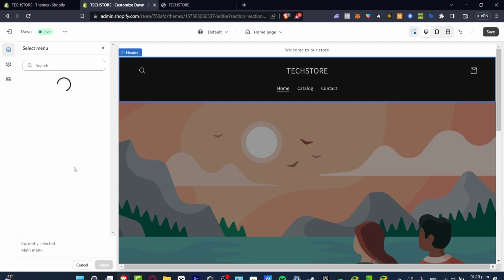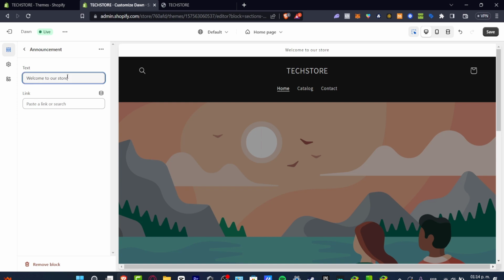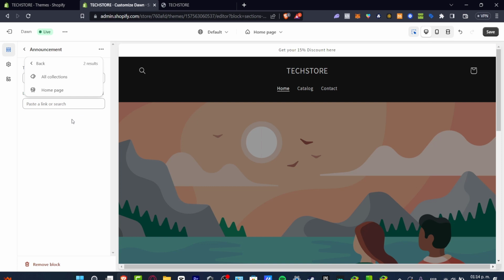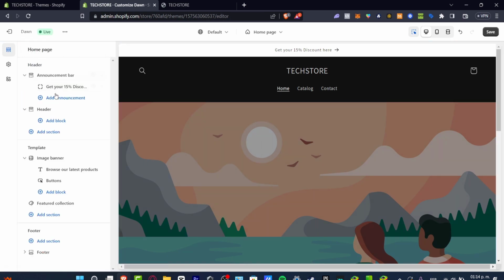I can change this menu. And then this menu, you can just edit this for the footer menu, for example, if you want to, or just leave it like that. To our store, from, let's say, get your 50% discount here. Now link directly into my collections of the homepage, of course, or the products. So let's say only all products. There we go. So now I'm going to go back.